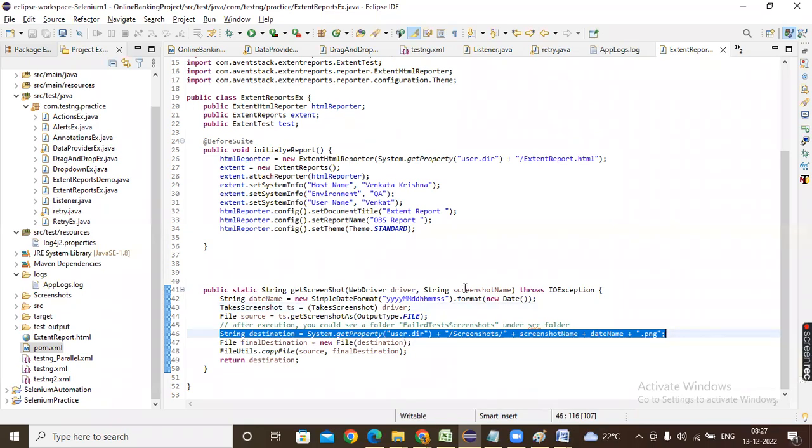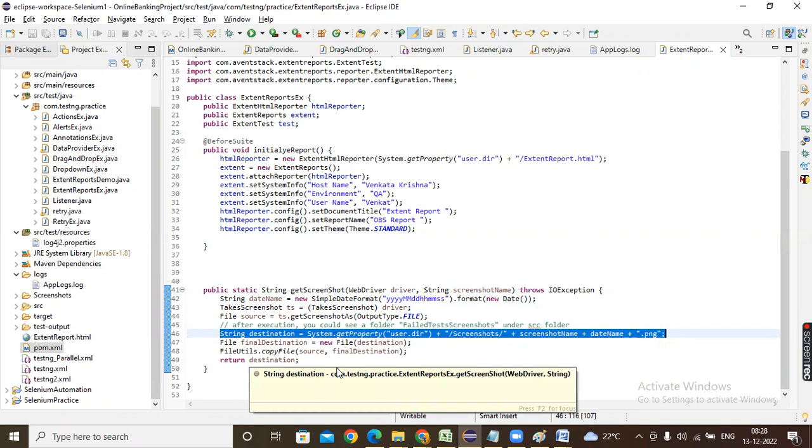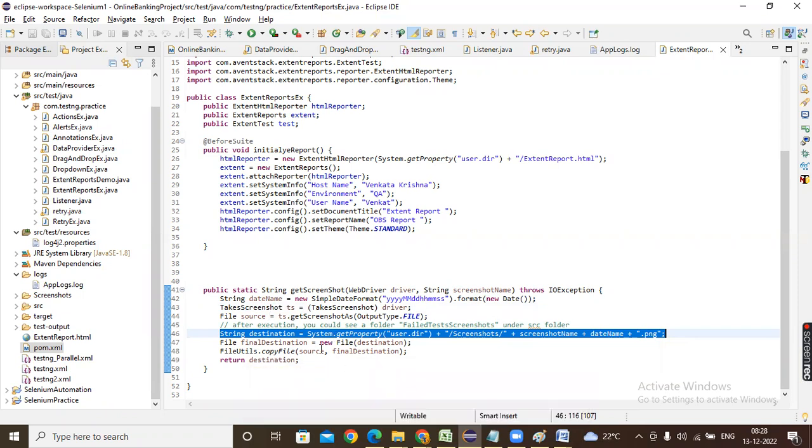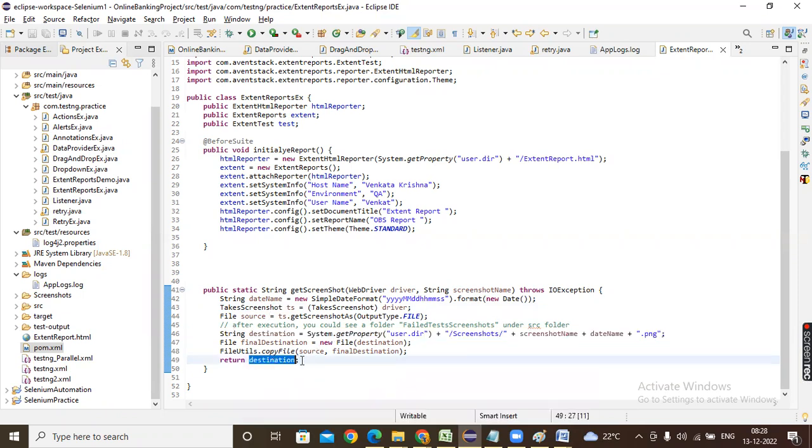Screenshot name you are passing as an input, and the date you are creating here. This is the format, and then .png. These syntaxes you already know. FileUtils.copyFile source comma destination. This destination it is returning. It is taking the screenshot and returning the destination. That is the use of the static method.